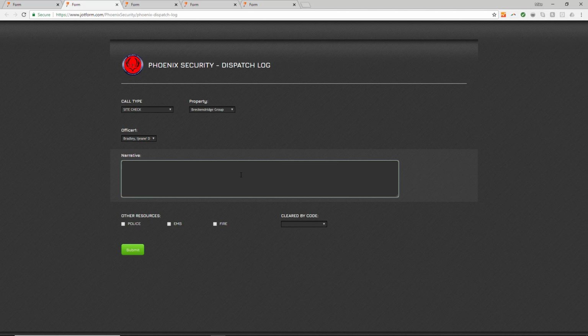narrative if any. Put the narrative in if it lends some information to the process. You don't have to put in what I call fluff. There's no need for it. If it helps, put it in. If it doesn't help, don't put a narrative in. It's pretty clear that if you put nothing and then you clear it by secured, they check the site and nothing was wrong. So you hit submit and it goes right back to the first screen.